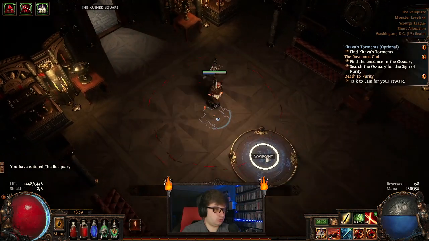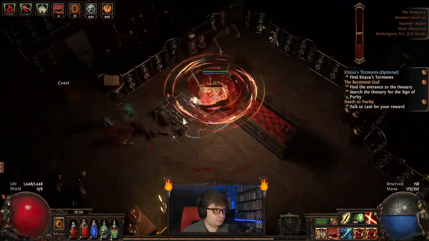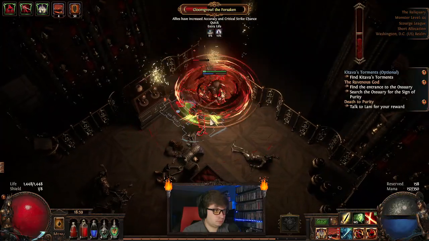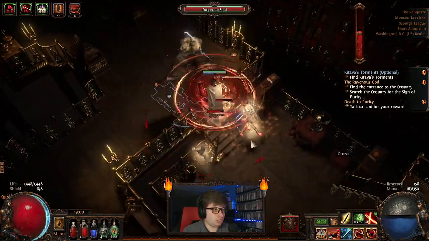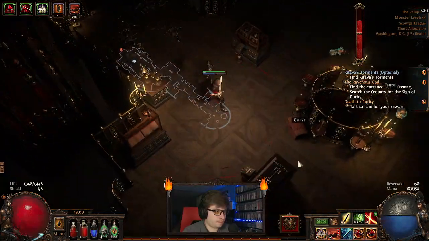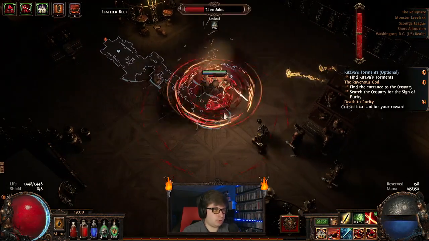Find Kitava's Torment. Oh, sweet, there's a waypoint here. Sweet! Oh, hello, what are these things? They look not so fun. Gloom Growl the Forsaken. You kind of look stinky. And you take a lot of hits. Oh, look, ghosts. I ain't afraid of no ghosts. A leather belt. Lovely. No clue where I'm going, we're just going in a straight line.